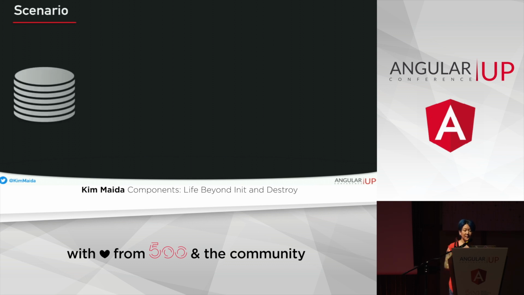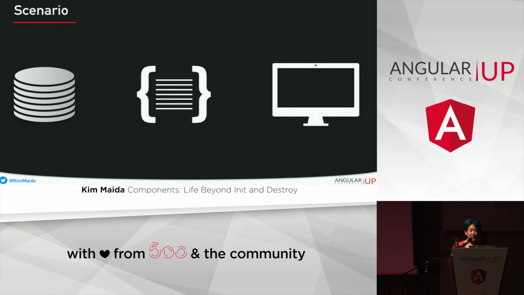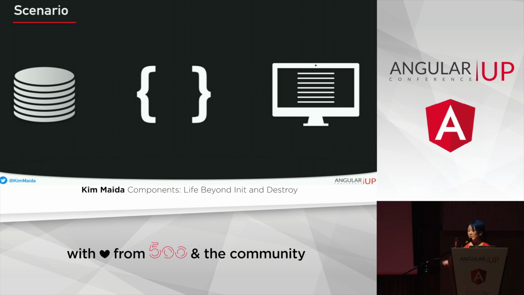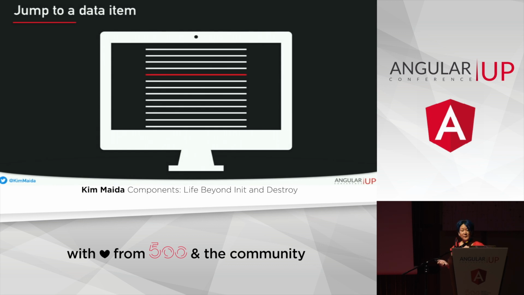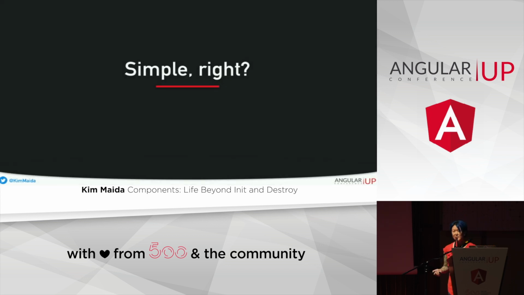So say we have this scenario. We have an API. We want to be able to fetch data from the API, and then in our app in the browser, we want to take that data and display it. We do this all the time as daily life for single-page application developers, right? So now let's say that we have a particular item that we're interested in. We want to be able to jump to that item either by clicking on a target link or by changing the URL hash. And we're going to take a look at what happens out of the box if we try to just do this in a very standard way.